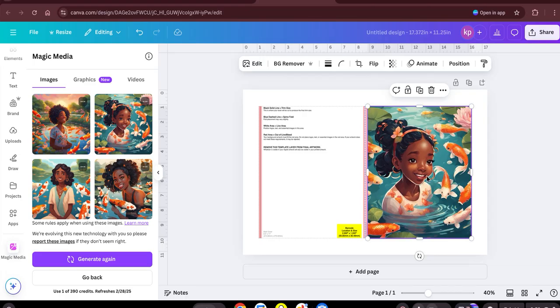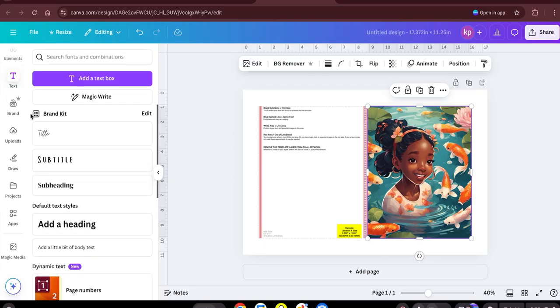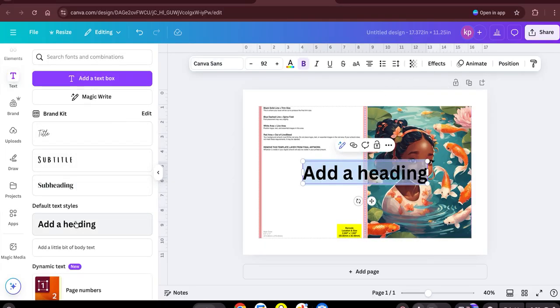And then let's give it a little text and call it fish and color.